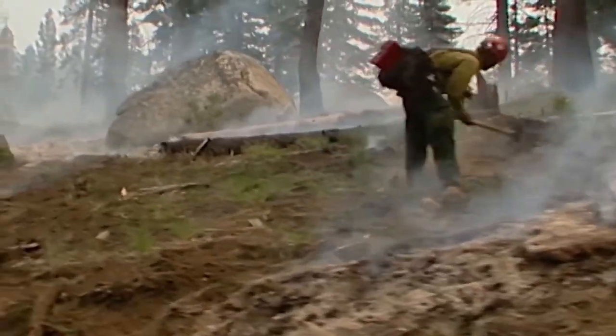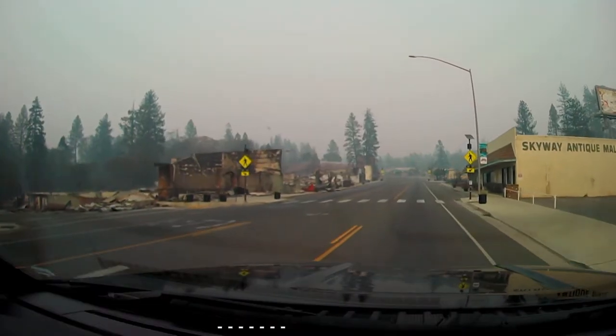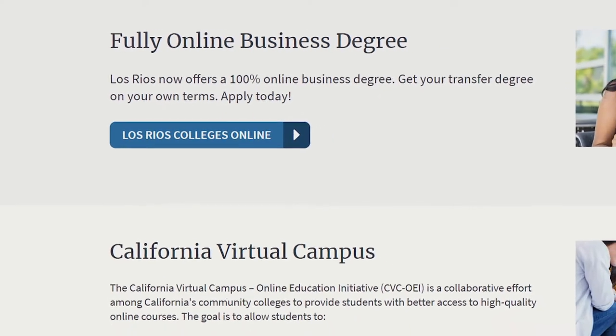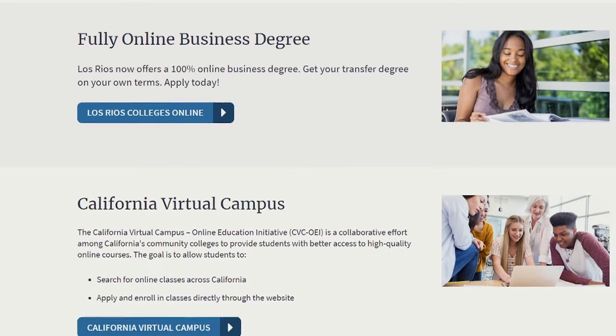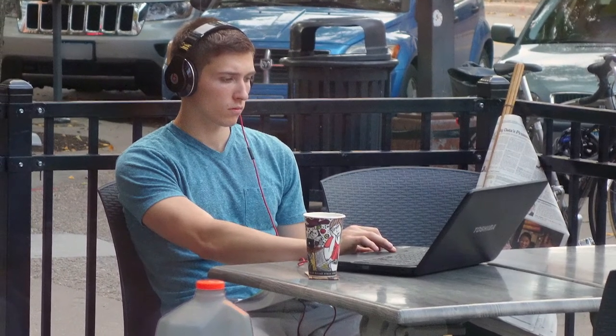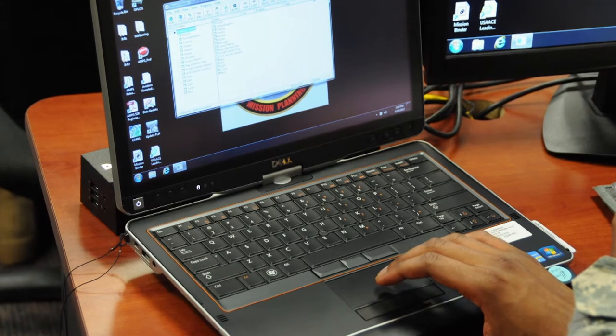Lake Tahoe Community College is also known for its outdoor programs, including firefighting and wilderness education. To keep those programs going, the college plans to offer hybrid courses held both online and in small groups, specifically in public safety areas such as EMT and fire sciences — because, as one leader put it, you can't replicate a burn tower online. The goal is always about reducing and mitigating risk as much as possible for students and employees. Colleges are also figuring out how to ensure students can access online classes, as many had relied on Starbucks, Barnes and Noble, or McDonald's for Wi-Fi. When those closed, many colleges handed out thousands of Chromebooks, laptop computers, and portable Wi-Fis.